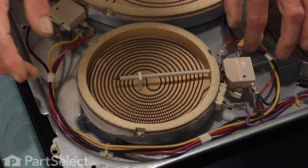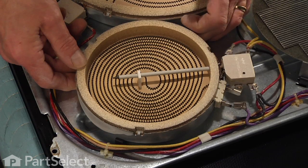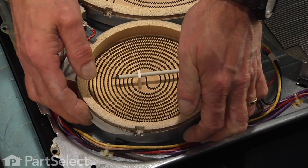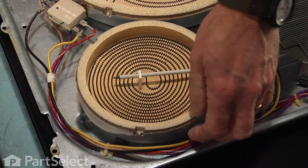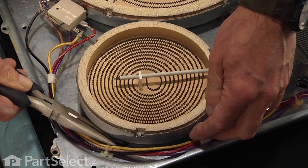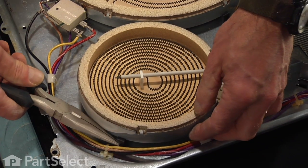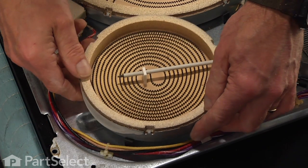Now the elements are held in place with a little spring clip, actually 2 of them, one opposite each other. So we would next just depress those clips from the bottom, and again they are fairly sharp metal, so use some caution. Now we've removed the element from the subtop.